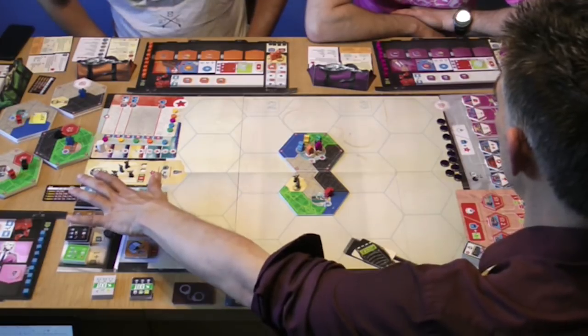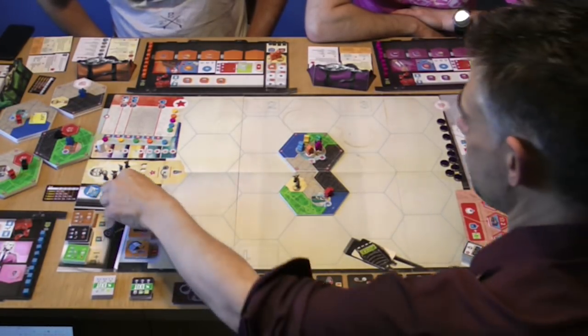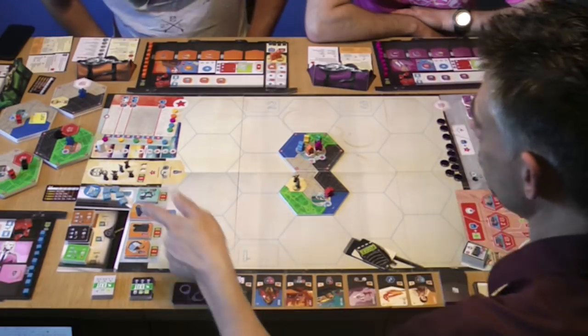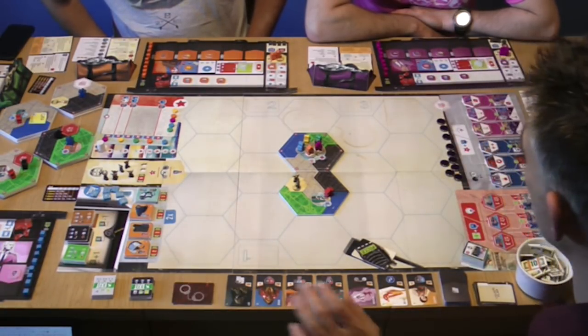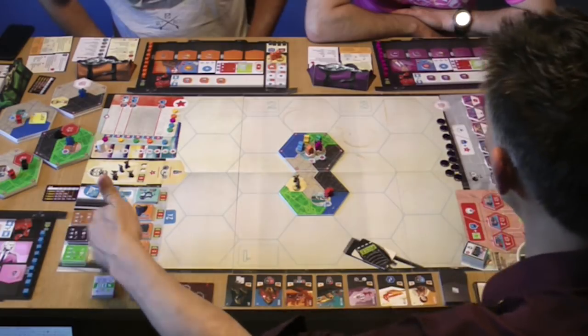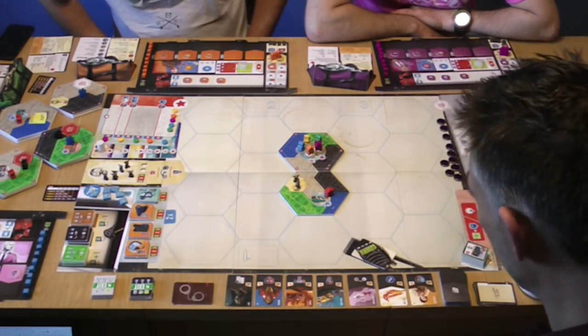This is the convenience store. At the convenience store, there is equipment that you can buy. There's gas cans that you don't have to buy. Whenever you go to the store, you just pick one up and carry it around with you. And also, in America, convenience stores have lockers. And in the lockers is some of your hidden money. So when you go to one of the lockers, you will rummage through these tiles and there'll be money on the other side. We'll come on to that in more detail later on.